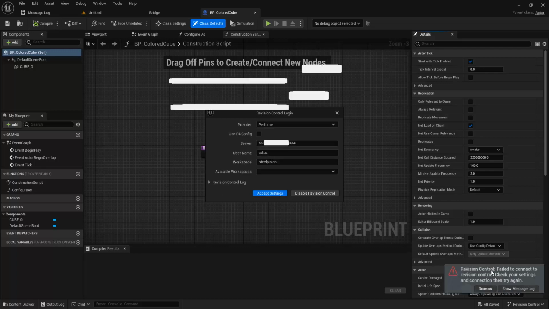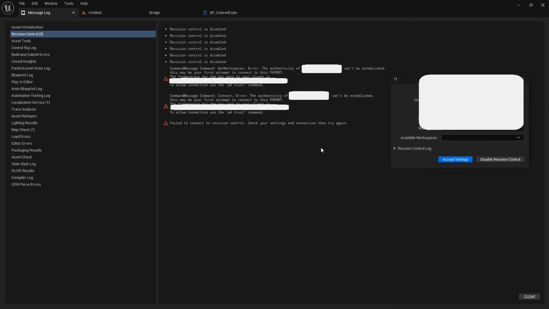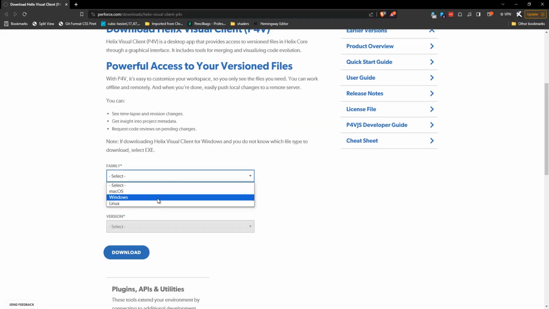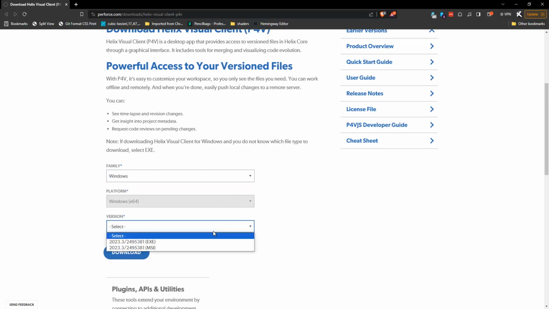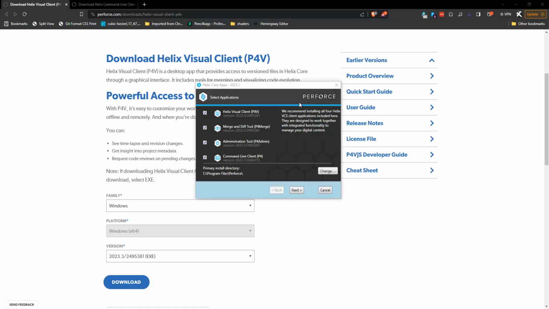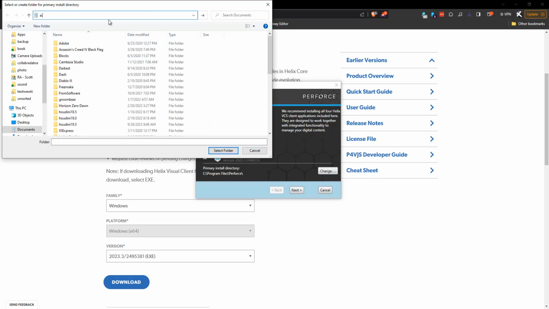This won't work out of the box if you try to use SSL, because you need to establish a certificate using the Perforce client, so you have to do it outside of Unreal. I had some vocabulary confusion: P4V, that's the client we're looking for. You have to go to the site and download it. I'll include some links for myself and the team to remember. Once you get it installed, it comes with all the tools, CLI tools and everything else.